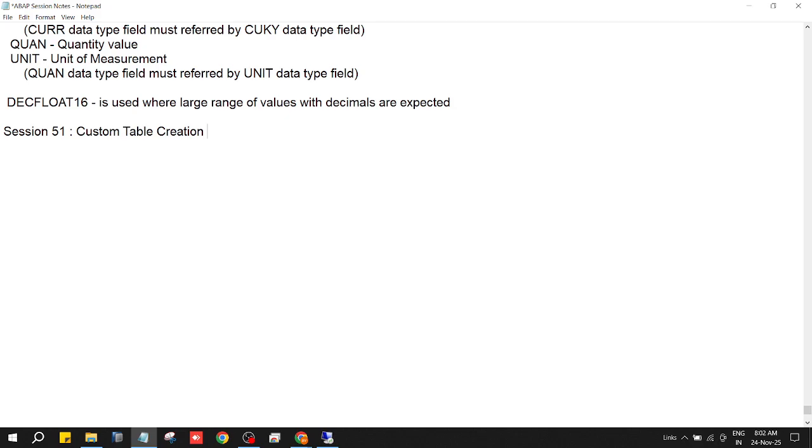Suppose you are at Oracle or any database, how can a table be created? Any database table can be created by using DDL statements, data definition language. There is a concept called create, alter, drop, and truncate. Through the create statement we will generally create the table: create space, table name.